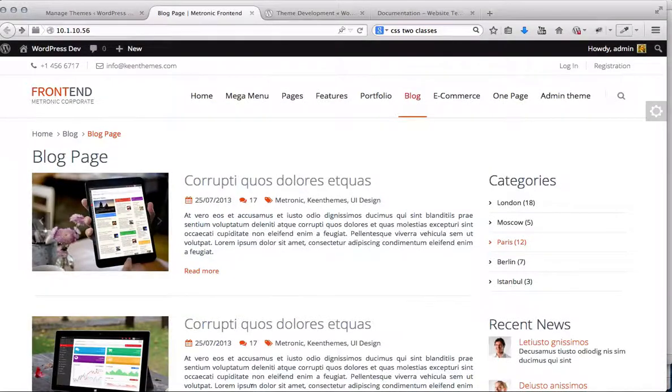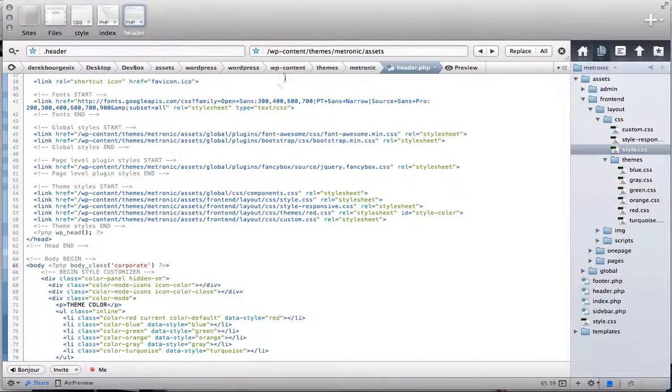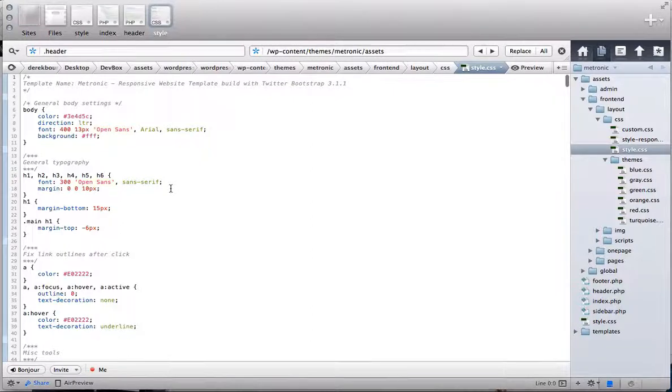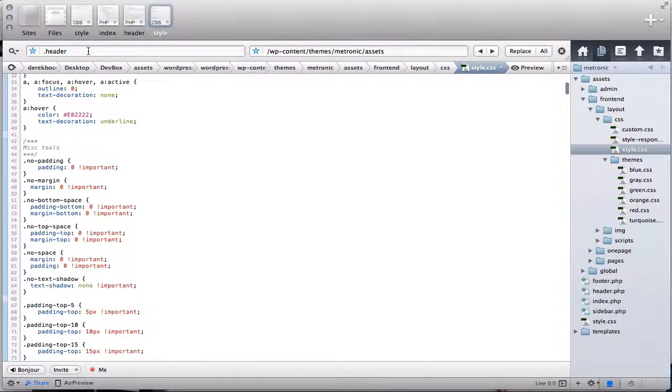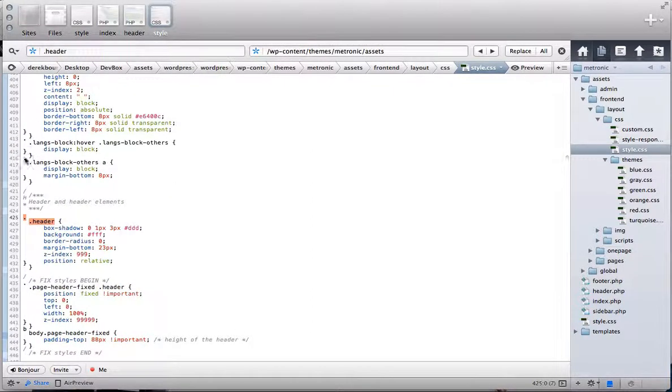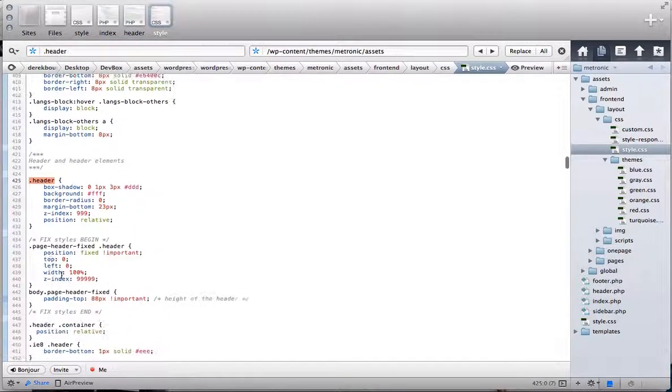So we're going to close that out, and we are going to go to our style.css file here for our front end, and let's find our header. It's right here. Now you see here we have page-header-fixed and the header class. So that's actually what we're going to target.